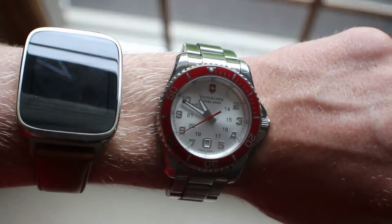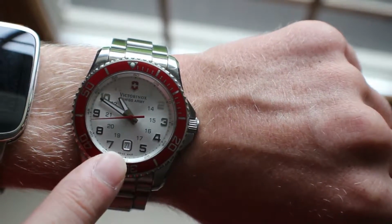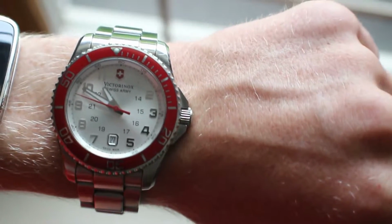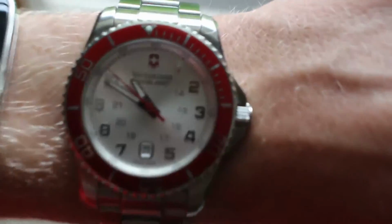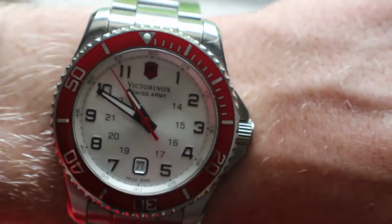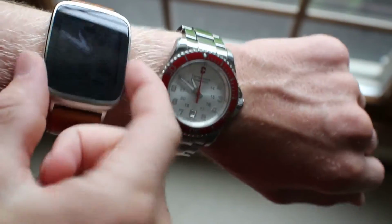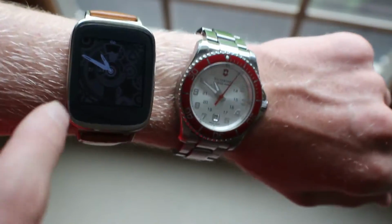Now, I would like to compare the ZenWatch with a more luxurious watch that more people will have and consider switching to a smartwatch from. This is a Victorinox watch, and it costs upwards of about $400 when not on sale, but if you can find a deal, it can be yours for around $250. This watch is Swiss made, and if you know a lick about Swiss watches, you know that they're very nice, well built, expensive, and some of the best watches are crafted in Switzerland.